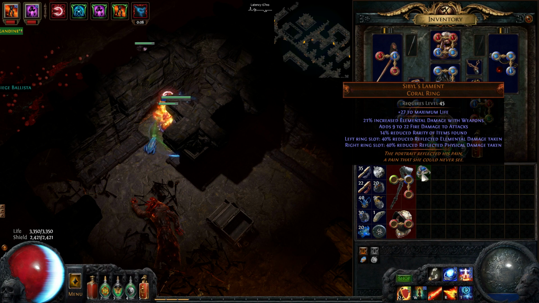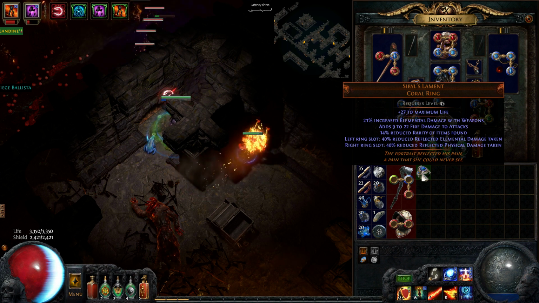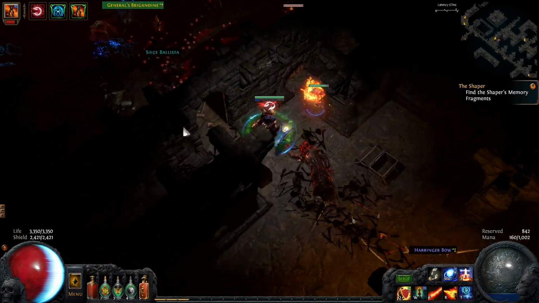Sybil's Lament. I can't, I'm a hick. Alright, left ring. Oh! Depending on what side you put it in, you get something. Left ring, reduced reflected elemental, reflected physical. That's pretty cool. Huh. Not for me, but that sounds pretty cool.